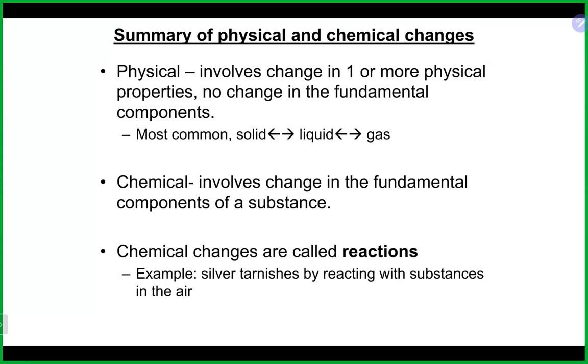Another example of that is silver tarnishing by reacting with substances, and that's pretty much a metal coating on something like that. Those are all types of reactions that occur. Those are all chemical changes. And to speak to your question earlier, when you plate a metal with a protective layer, you are changing the properties of that metal, because it will change the reactivity of that metal and things like that.